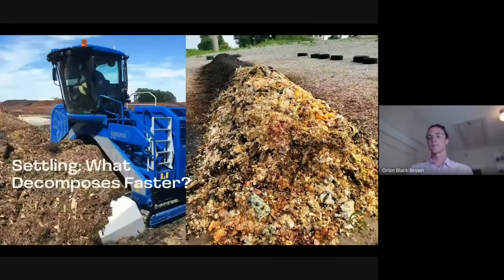This volume reduction can be pretty significant — like a 30 to 40 percent reduction in volume, which is a lot. As the volume reduces, the material gets denser as well, because you're taking a lot of the pores that you had in the material where air was channeling and promoting composting conditions, and you're shrinking those down. So the whole pile gets denser, it gets harder to aerate, and when you're composting food waste this happens faster.